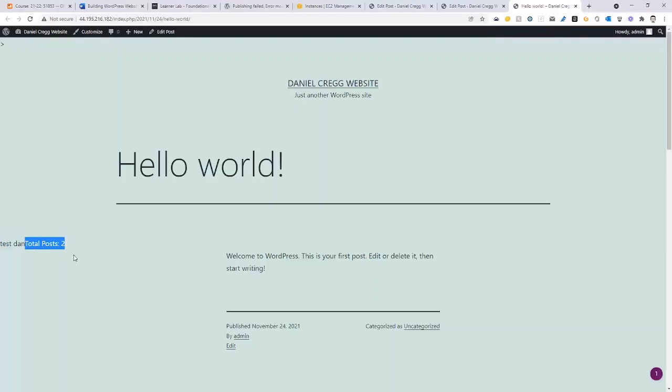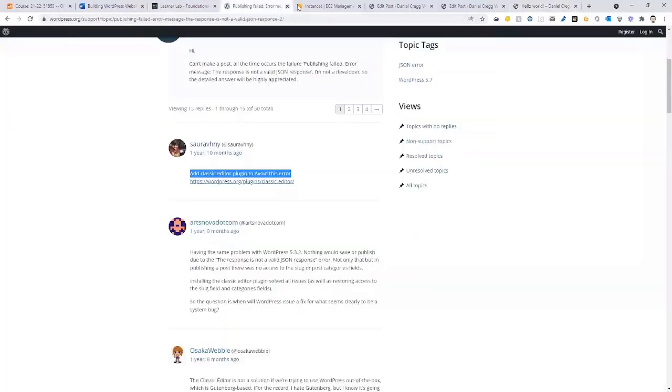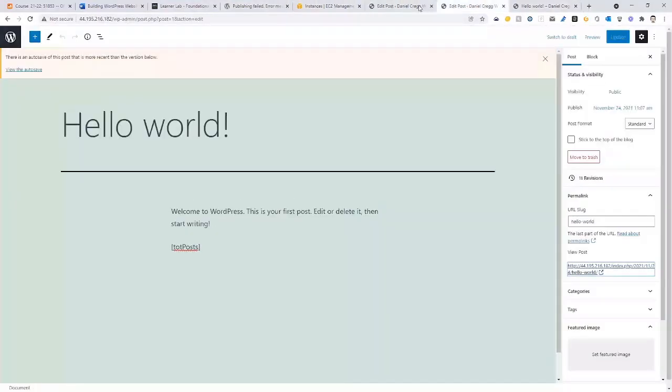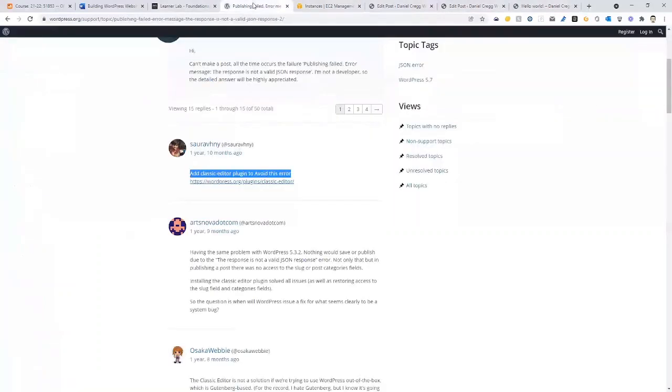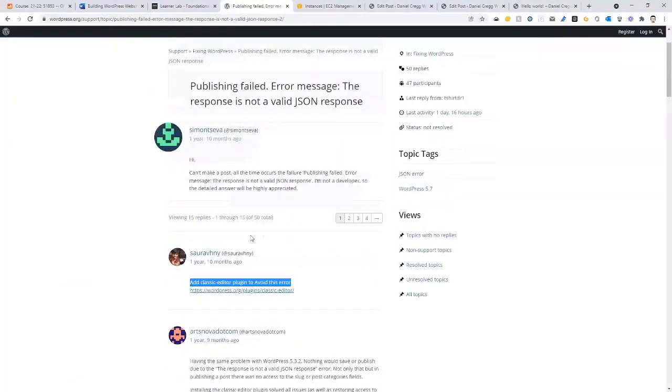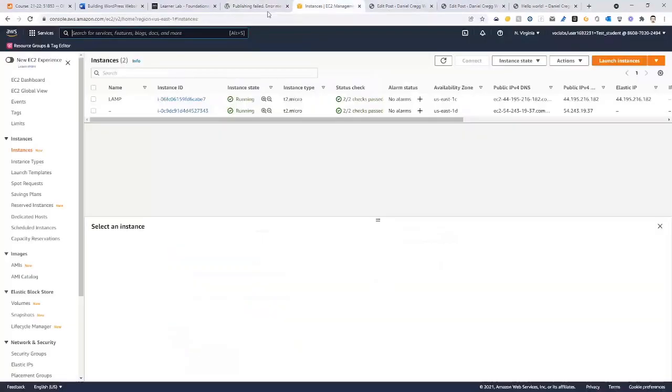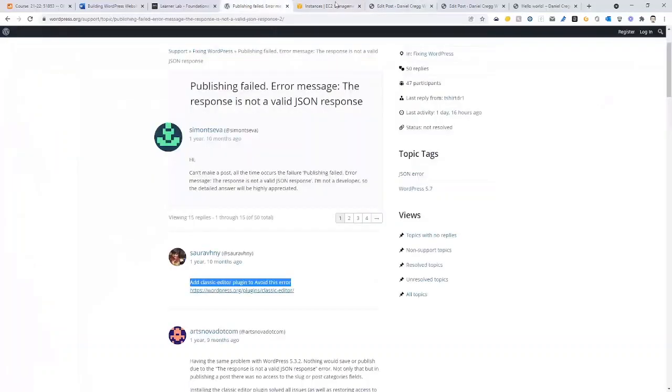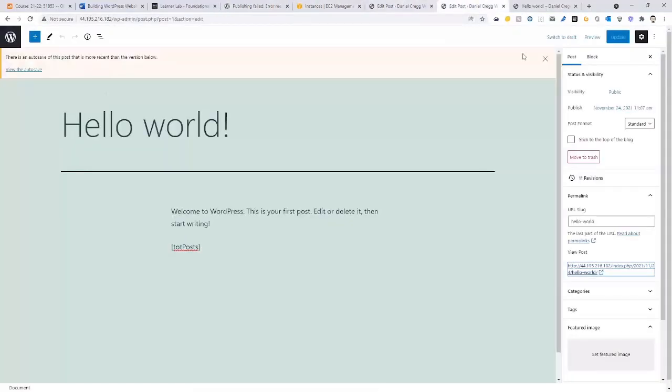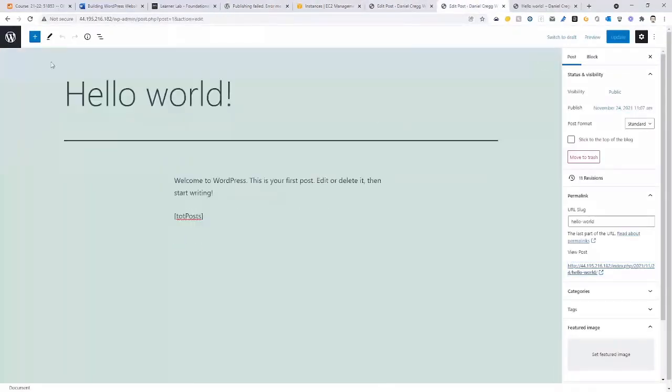It's a bit askew and doesn't look pretty, and you could try fixing that yourself. I just pasted the error into the internet and got this response for fixing it. Again, it didn't stop me from doing anything on my web page, so I'm not too worried about that JSON error that keeps coming up.